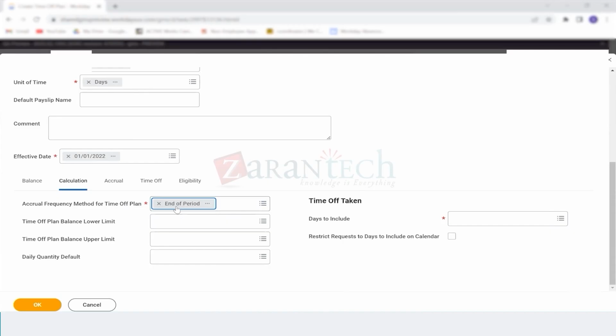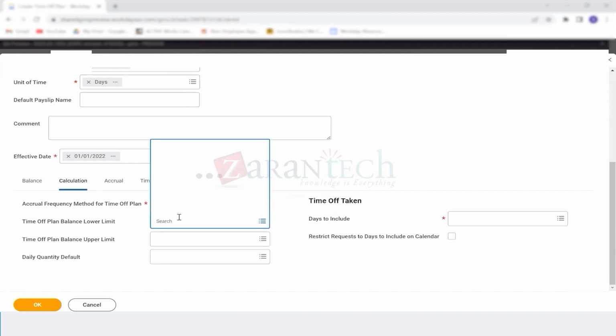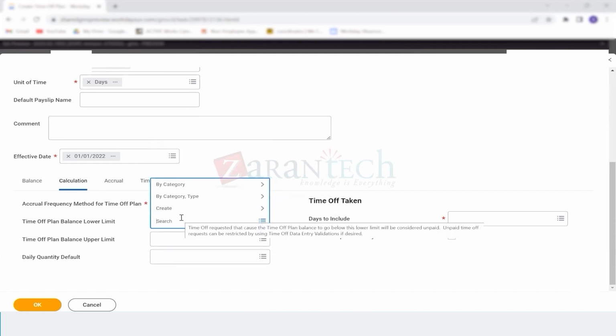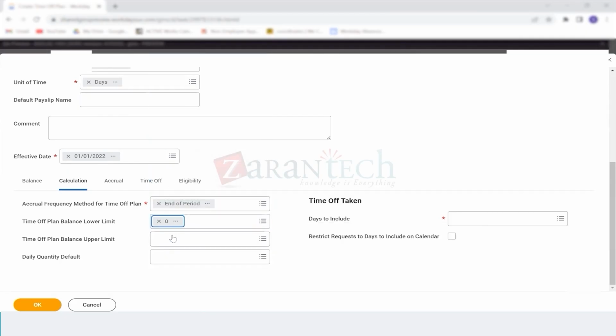There are a few methodologies. Either you put it on the end of the month of the anniversary month, the start date of the anniversary month, or on the same date you can also put. Generally it is on the anniversary date itself. Accrual frequency, lower limit 0. Whatever you got, you need to use it. There is no upper limit. Let's not put any upper limit because hardly somebody gets it, and even though it's a one-time thing, it will expire next year. Okay, so 1 day is the balance.